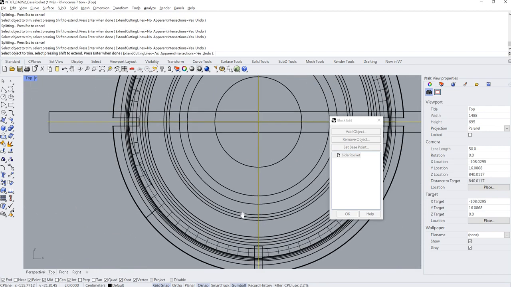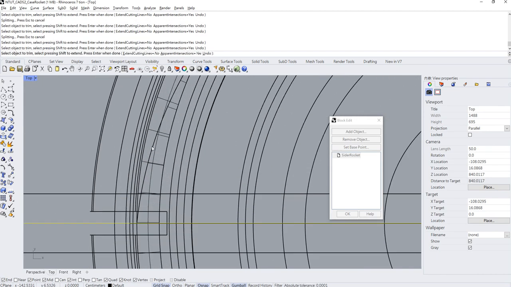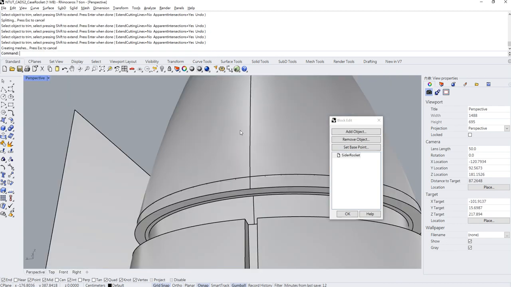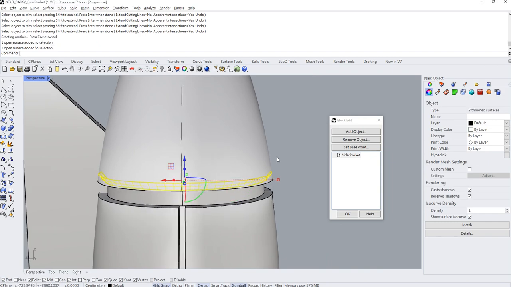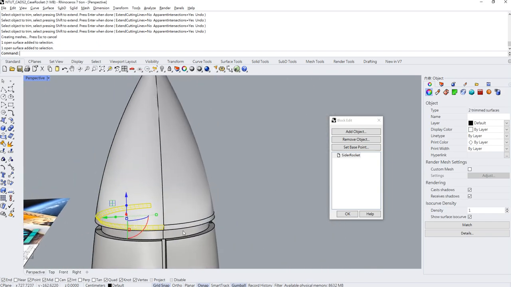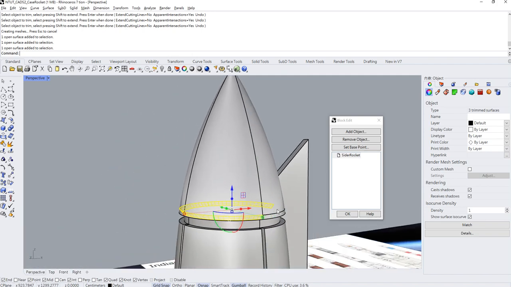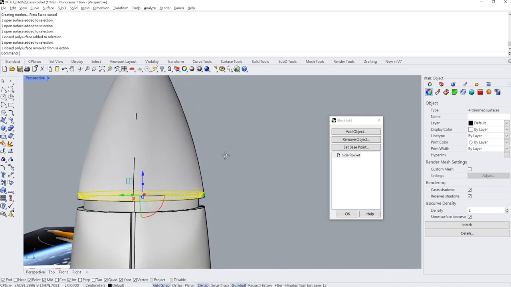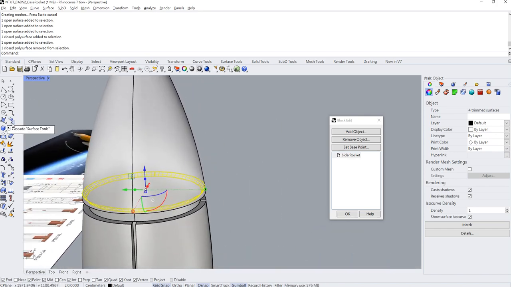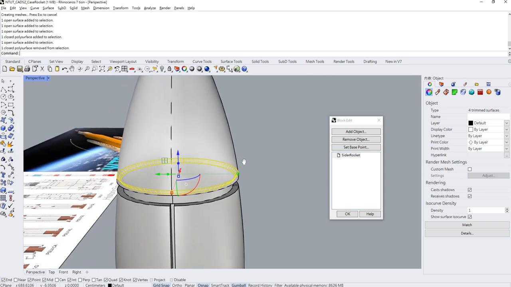Probably you may wonder why sometimes this kind of thing will happen. Basically, the reason why this happens is because this geometry is not a continuous surface. You can see this part, this is the seam edge, and the seam edge means that it is an independent surface. So when we are working on bevel or chamfer or fillet, if you want to make them become a continuous one, it has to be a continuous surface. Otherwise, it will happen something like this. But we still can manually fix that.